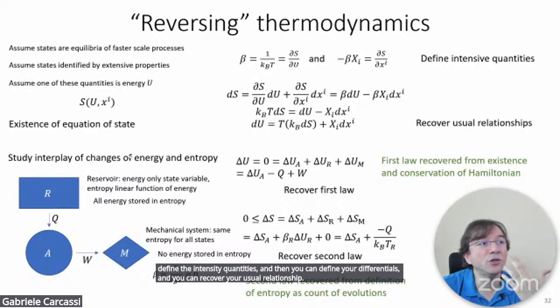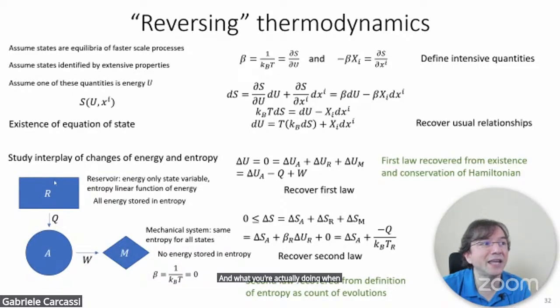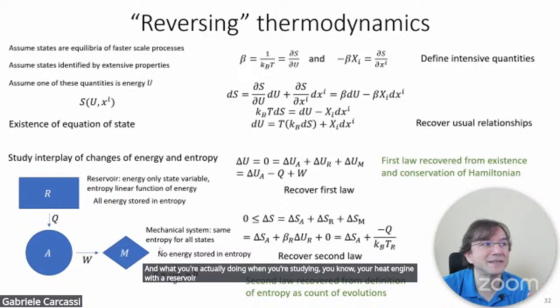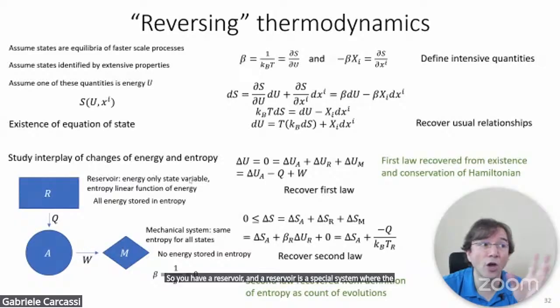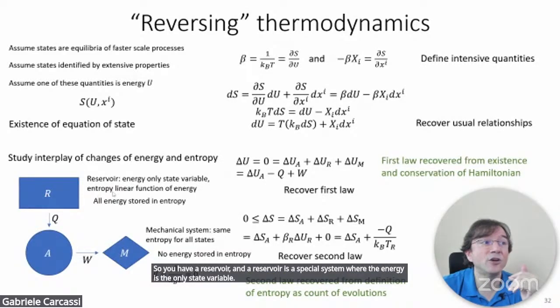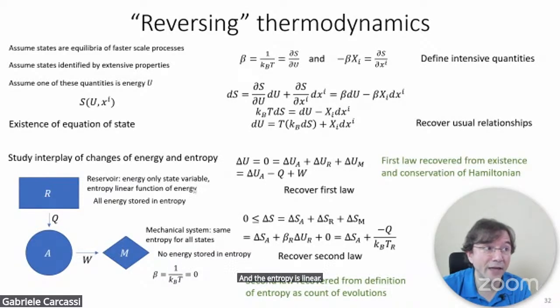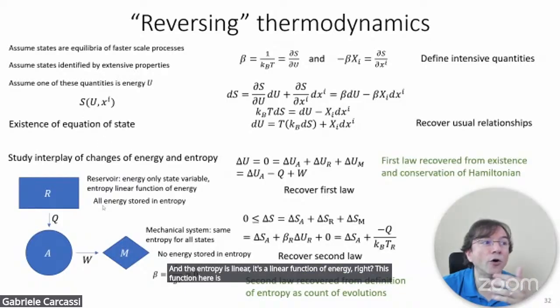And what you're actually doing when you're studying your heat engine with a reservoir and a mechanical system is basically trying to understand the interplay of energy and entropy. So you have a reservoir, and a reservoir is a special system where the energy is the only state variable, and the entropy is a linear function of energy, right? This function here is a line, and therefore all the energy is stored in an entropy.